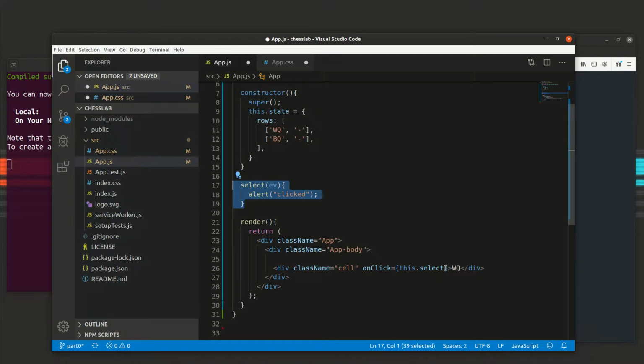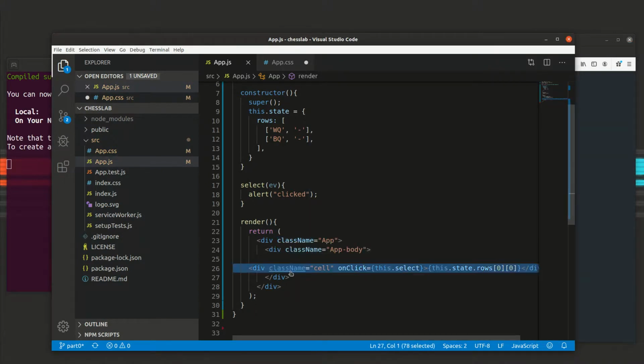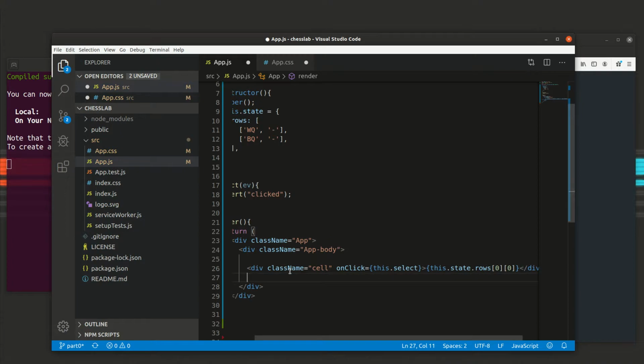So let's start by specifying specific parts of this state rows. So we'll do the 0 by 0 location. Okay. And that gives us a white queen. And we can sort of copy this code and do it 3 more times.